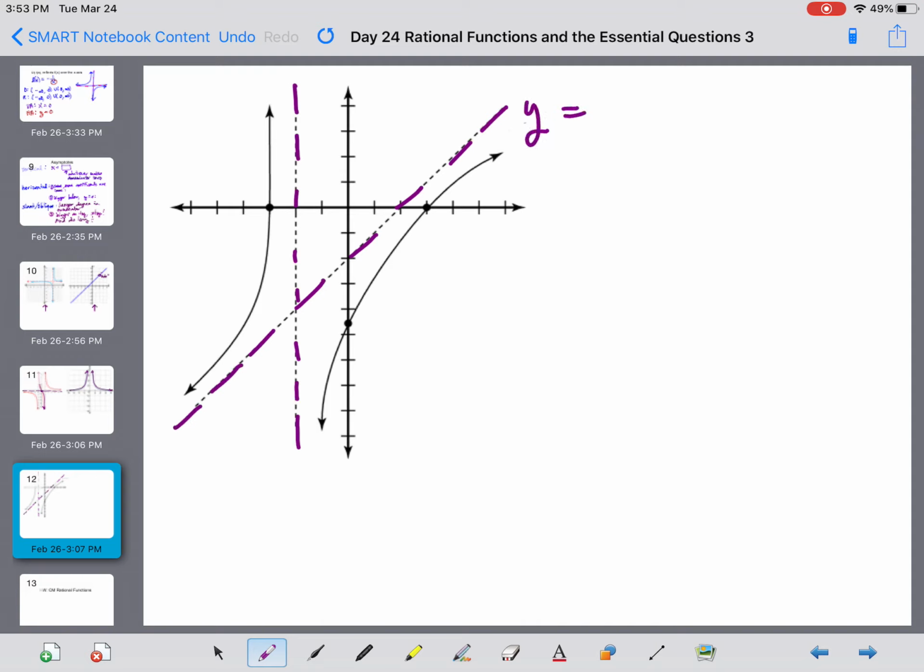Looks like this one would be following x minus 2 for that line. It has a y-intercept here of -2, and it looks like we're going up 1 over 1 for our slope. So sometimes instead of following just a straight y equals line, it follows a line that has a slope to it. So again, just to give you some ideas of what rational functions can look like, because they really do get crazy.